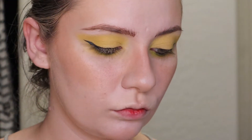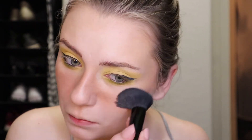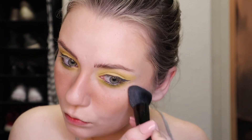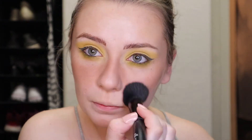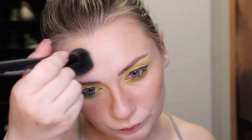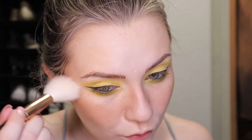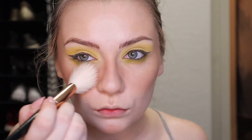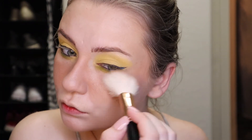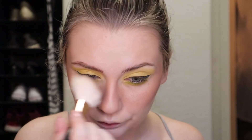I'm picking up the darkest shade from the Coppola palette — which I normally would never do — but for this look we want to look like we've been out in the sun, so I'm putting that right on top of where we did the liquid bronzer. Then I'm going to take the Butter Bronzer by Physicians Formula and go right on top of that on the outer portions of my face around my jawline. Then I'm taking Luminoso by Milani, which is a blush, to just flush the face with pink — making it look even more sun-kissed and tan — and it's also going to add a pretty sheen to the cheeks.